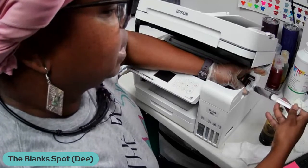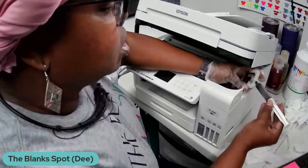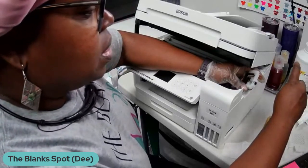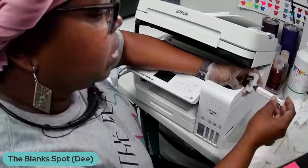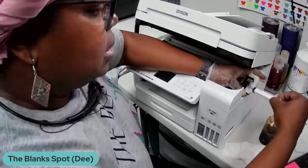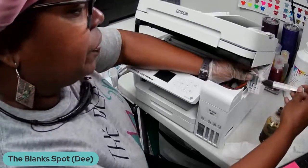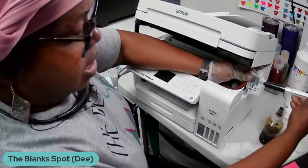And once I start pulling, I had to kind of activate the ink because the cartridge was actually dry because I hadn't been using it. So I'm going to go ahead and put that little bit in there, and then I'm going to go ahead and try it again. And then now it should pull right out. See? The ink is coming right out.